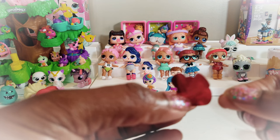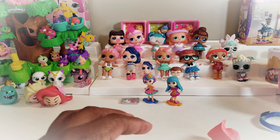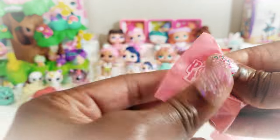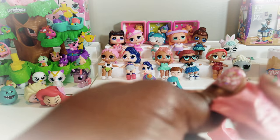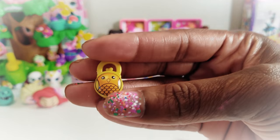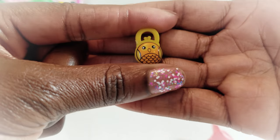This almost looks like a little Mickey. But we got these cool little things. The other one that I had, it had like different hearts and stuff that probably go with the little unicorn, so that was cool. Cool, it looks like a little owl, like an owl purse. I think that's adorable. Cute, cute.